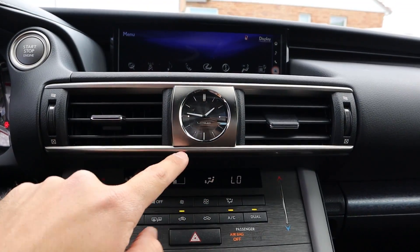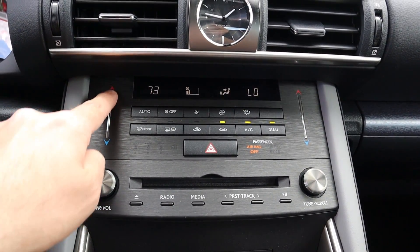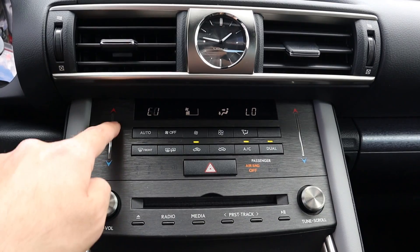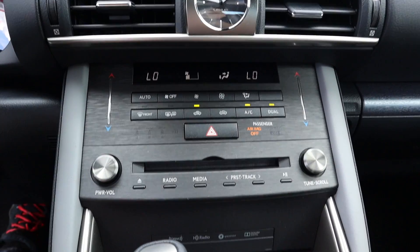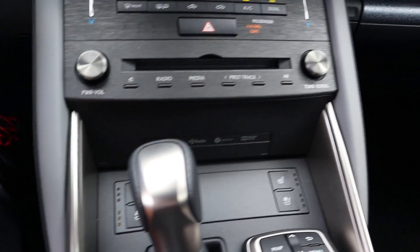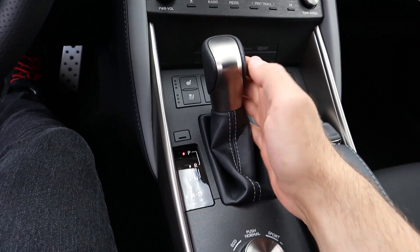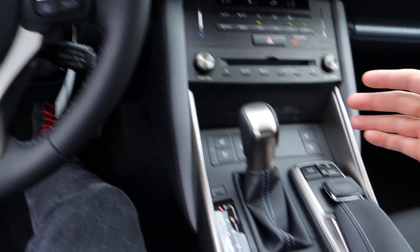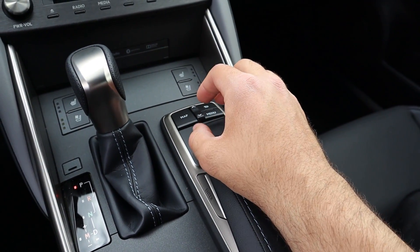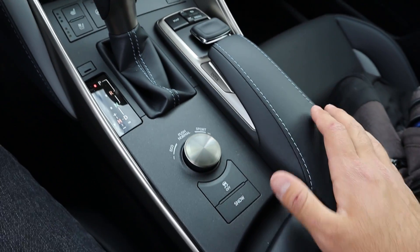Here's a cool little clock and a couple of vents. This is where you control all the climate controls — it's just a little dial that you basically slide up and down for the temperature, which is a really neat feature. Yes, you can put a CD in it. Coming down, you get heated and ventilated seats for the front, including the driver, plus a heated steering wheel. Here's the shifter for the six-speed automatic — you have the manual shift mode so you can shift the gears yourself using either the shifter or the paddle shifters. There's a nice wrist rest area next to the infotainment shortcut buttons.